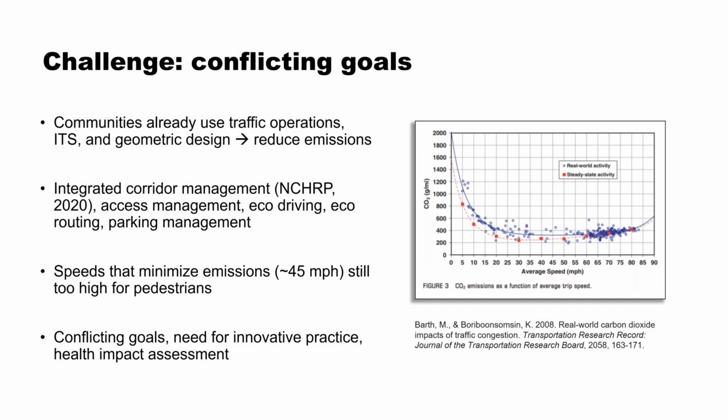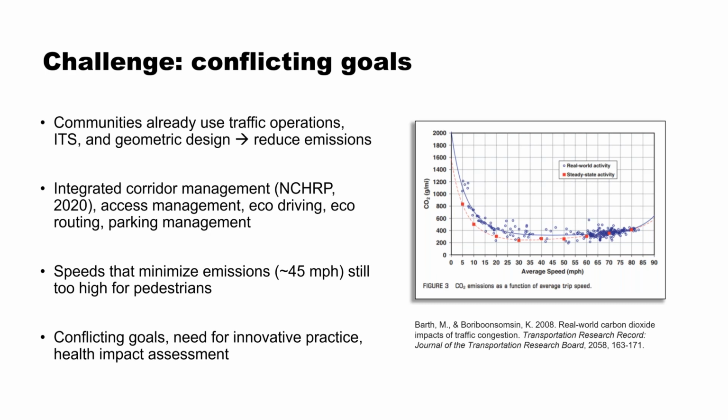These are fantastic tools that we should understand better, understand the potential health benefits of their application. Integrated corridor management is an example of this. There's a new NCHRP report out about doing that. Access management is really the story about how we manage driveways when our land use patterns demand a lot of capacity in our arterials. How do we manage conflicts and turning movements to make these places where we can really get that capacity?